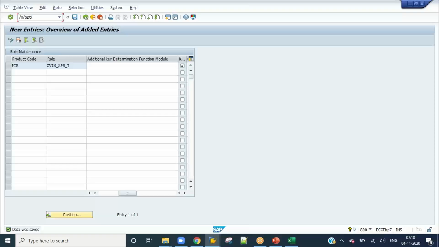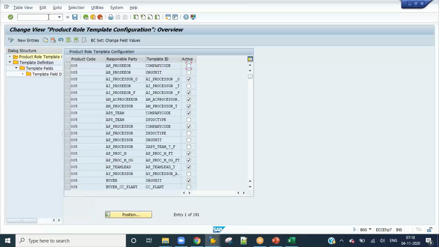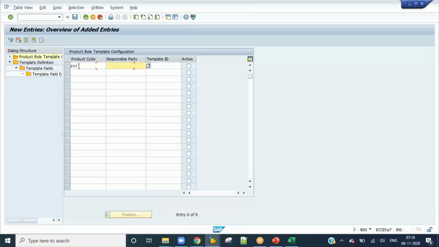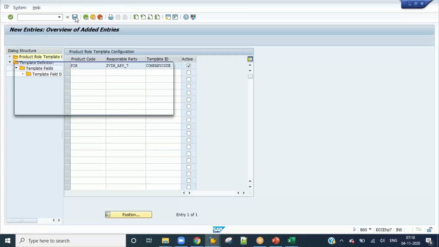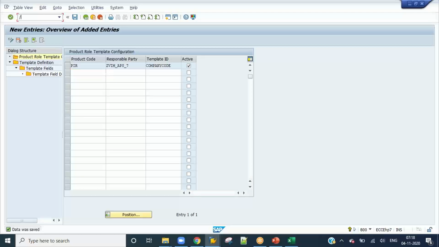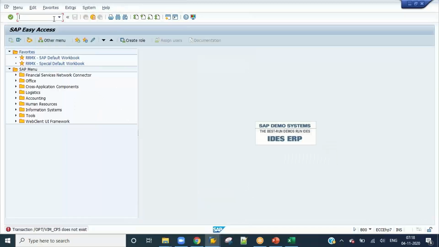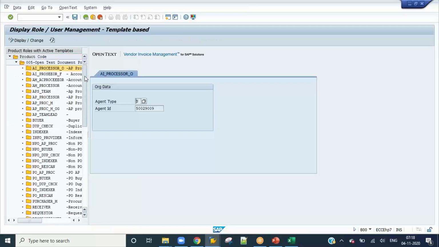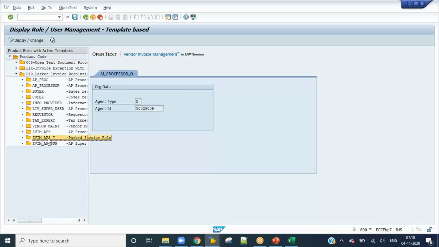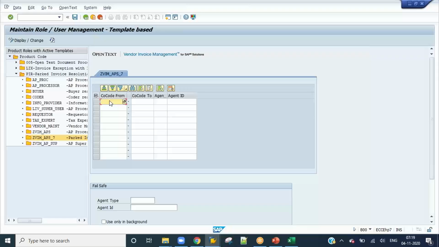And then assign templates to the role. So I've created a role and assigned a template, and I've assigned an agent also.